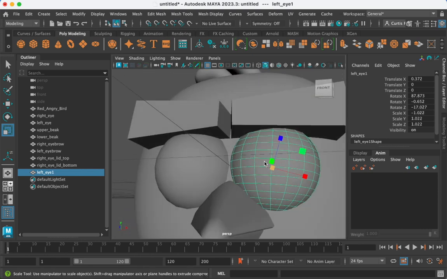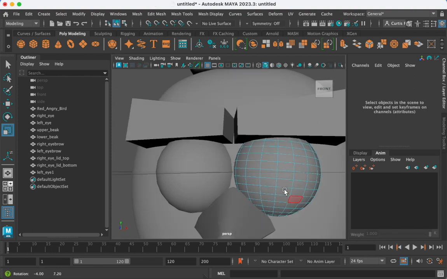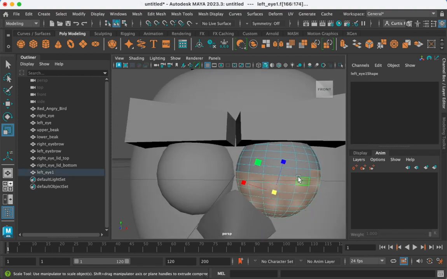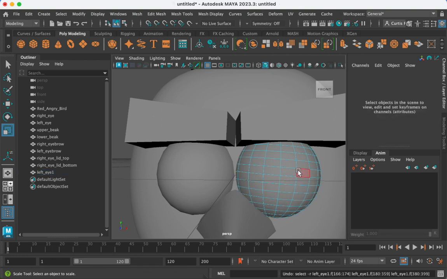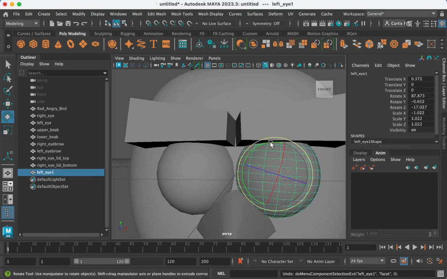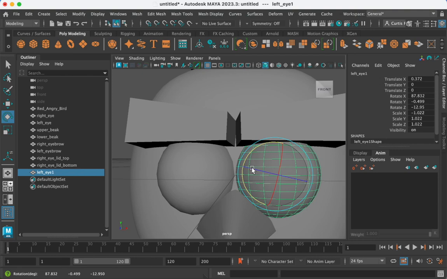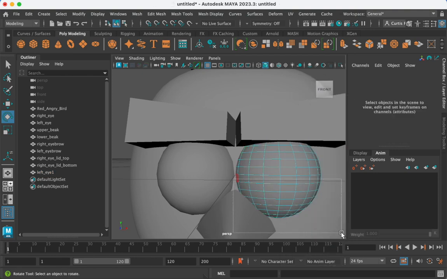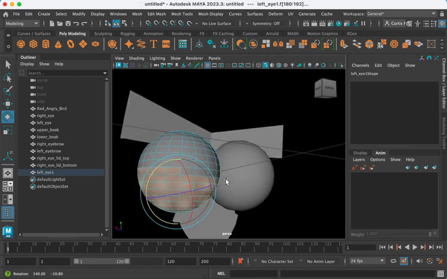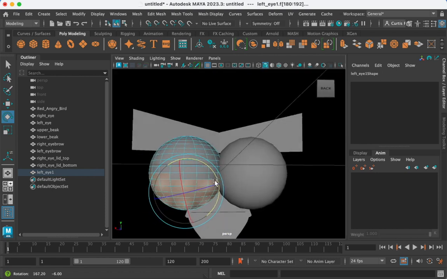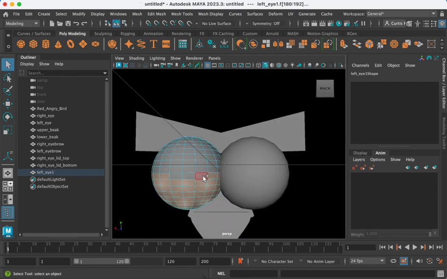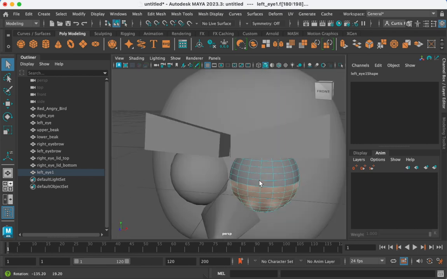Then we can go into face mode and wipe out all of this stuff. Again, this will just help with expressions. I'm going to rotate this a little more so it's flatter and easier for me to select. Then I'm just going to clean house, getting the bottom half of it. Looks like I missed a little bit, so I'm going to select these ones as well.